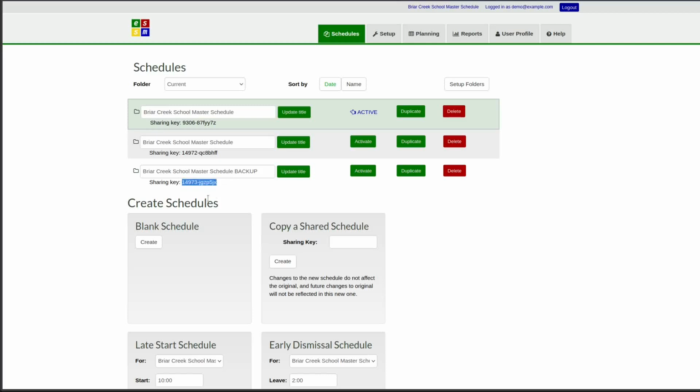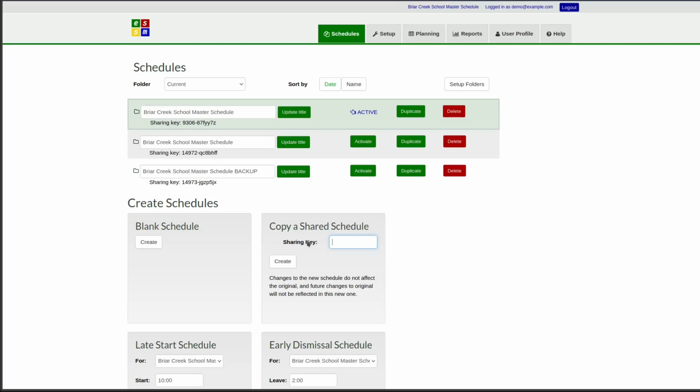If you give that sharing key to the colleague, they log in, and in their account they put that sharing key in this field and hit create, then it would make a copy of your schedule, and they would have a copy to look at and do whatever they want to with it.